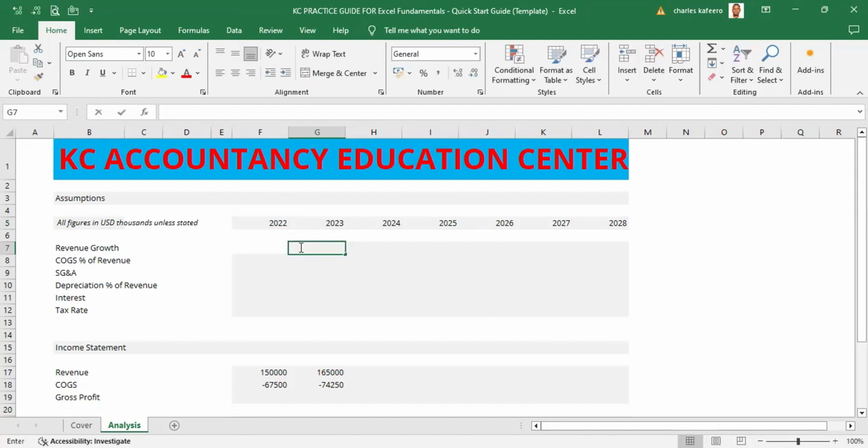You can just double click in it and it will have that cursor displayed. So instead of using the mouse, we prefer to use the keyboard. That's why you select the cell you want and press the F2 key to get into that cell. So we've been able to get into that cell by hitting the F2 key.